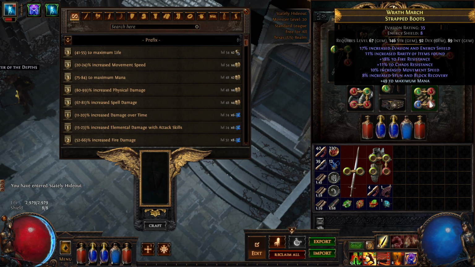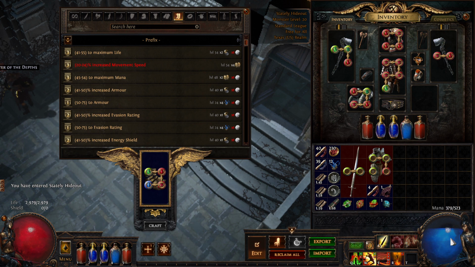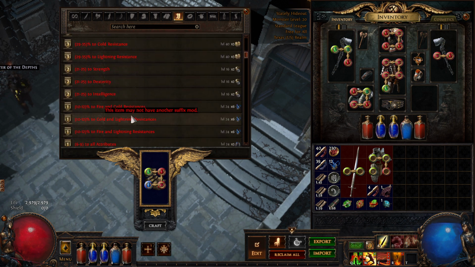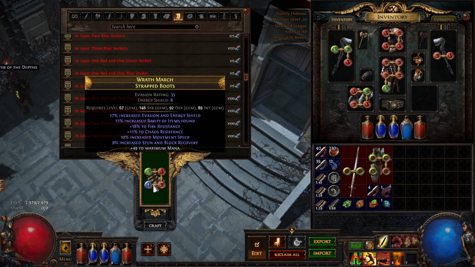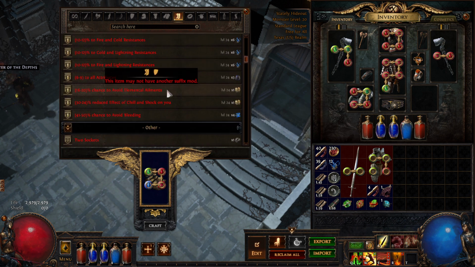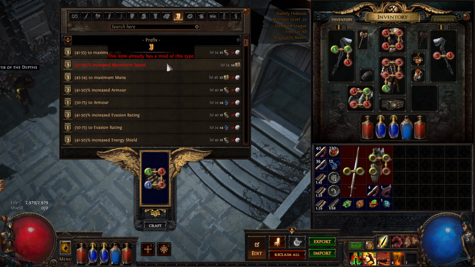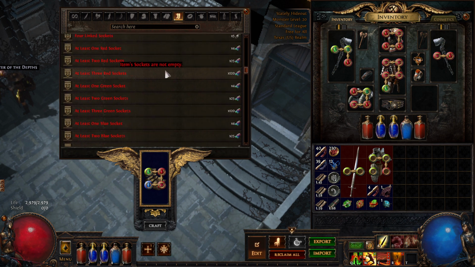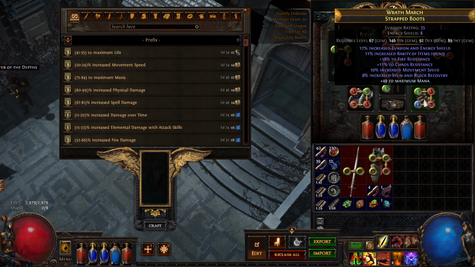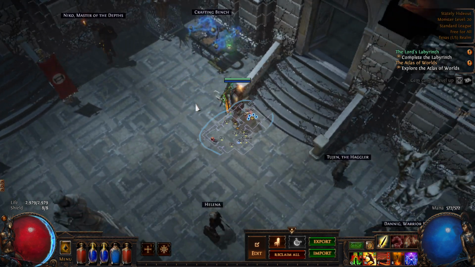Let's go over here. Let's look at something here. Let's put this down here. Okay, and can we put lightning on this? So I need to get my lightning resist and my chaos resist up. And no, I can't even put it on this one. Okay, so I guess that's my map run right now.